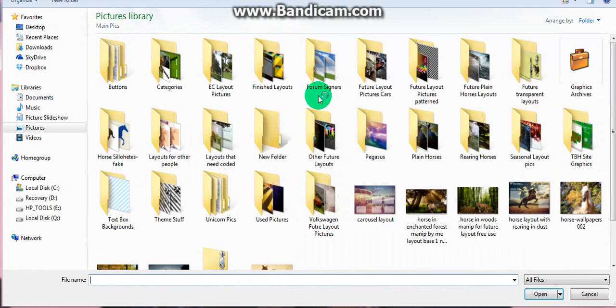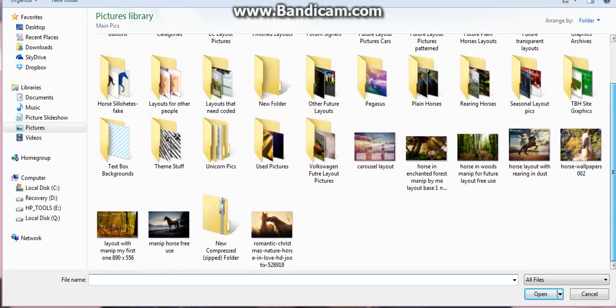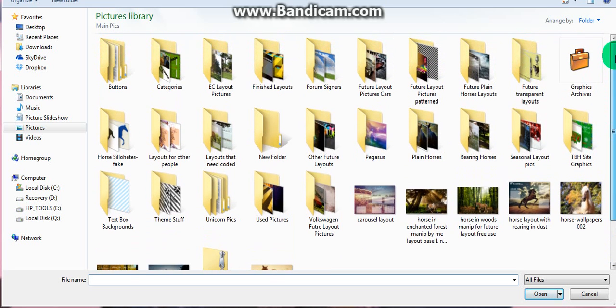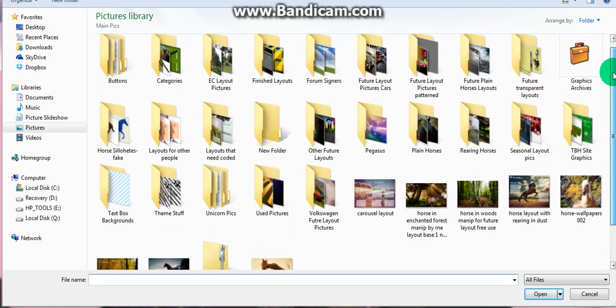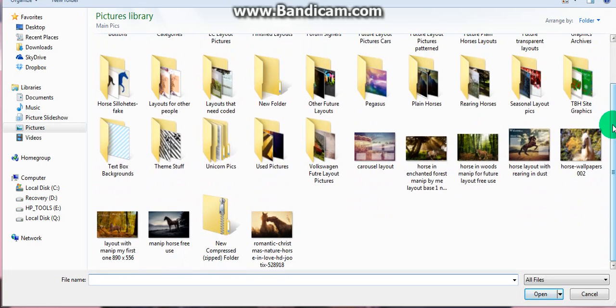But I guess the thing I don't like about PhotoBucket is it automatically links all of its codes to your albums, which is fine, I guess, but I don't like my layout to be linked to my album. That would just be weird. And besides, you're not supposed to have that kind of thing on Howrse anyway.